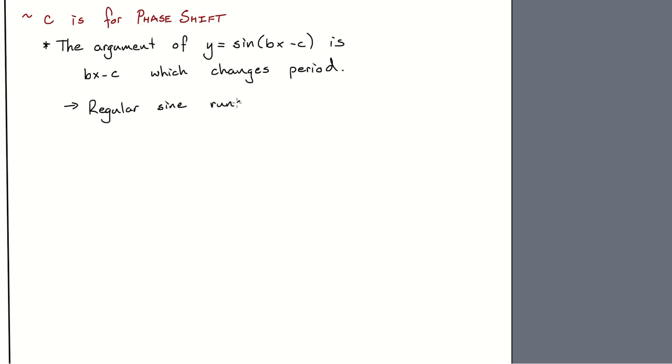Runs from theta equals 0 to theta equals, where does it end for the first period? 2 pi. Now, I'm going to go one step further and argue that maybe it's 2 pi over b in this situation, because maybe I've shortened the period or not, but either way it starts at 0 there, right? Once we have this, we're going to be able to think about a little inequality here.